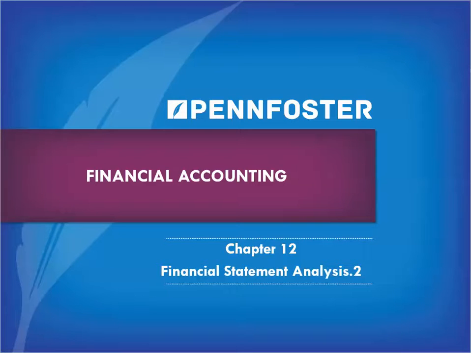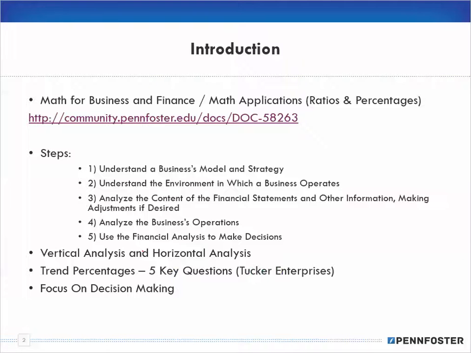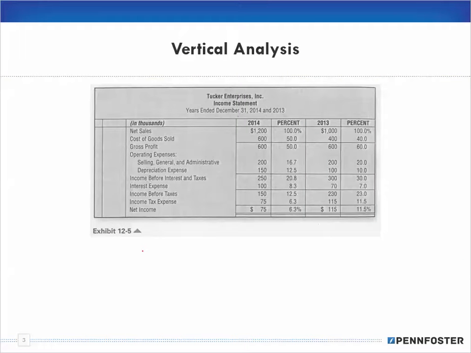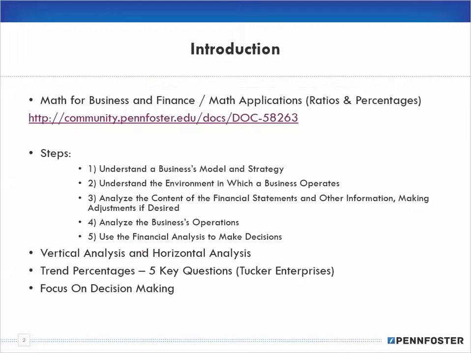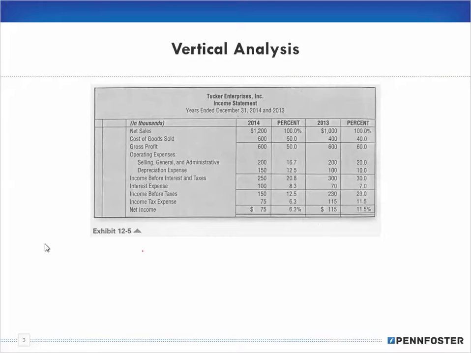Okay, and welcome back, students who are taking financial accounting. In this series of videos, we are working on the theory for Chapter 12, which is about financial statement analysis. In this particular video, we are going to cover the vertical analysis and horizontal analysis, but it's going to be relatively short because there's not much to say about it.